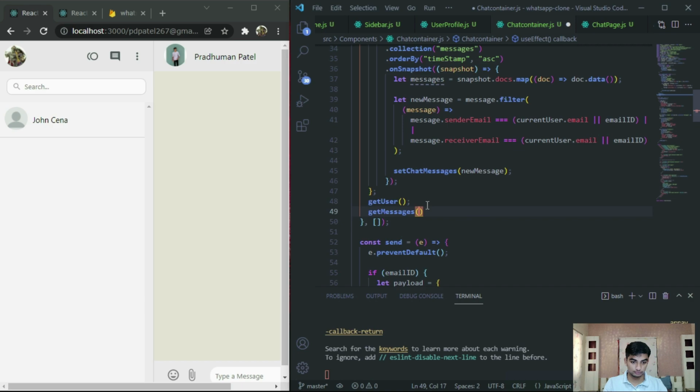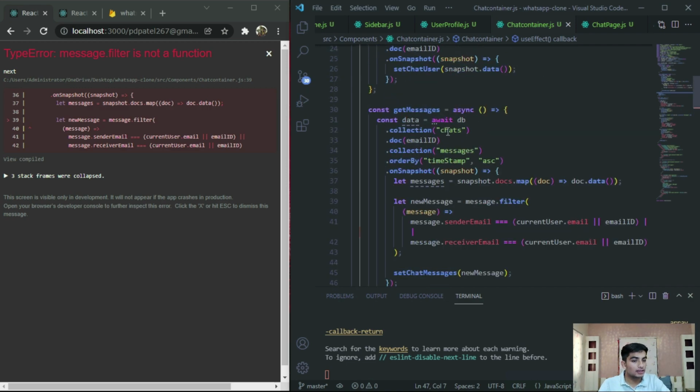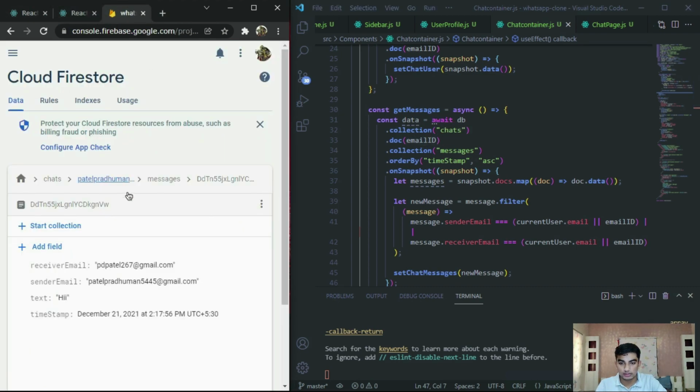and save it. Okay, message filter. Okay, I misspelled the spelling. I think it's correct. So there is some problem here. Chats, email ID, messages. So type messages, chats, email ID, messages, and the chat.